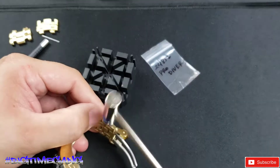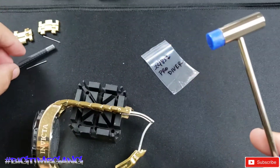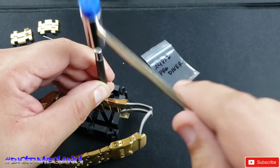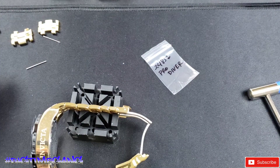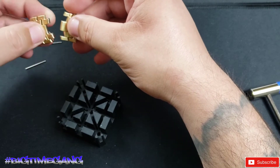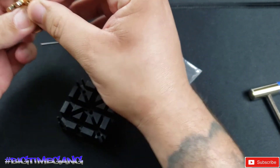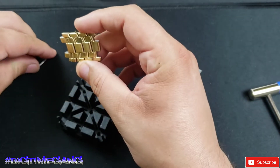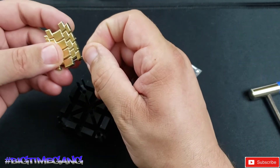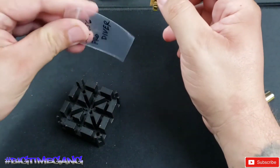I buy punches that have exchangeable tips, so if I do bend one I can just slap another tip in and continue on. I bought those from Amazon — about five bucks, shipped from China. I recommend getting something like that with an exchangeable tip, or just buying a whole bunch of punches if you have a lot of watches, because they will bend if you're applying a lot of pressure. If you have a stubborn watch you can't get the pin out of — that does happen, especially on iridescent watches. All I'm doing now is putting all the links together, sticking the pins in where they belong, and bagging these up.